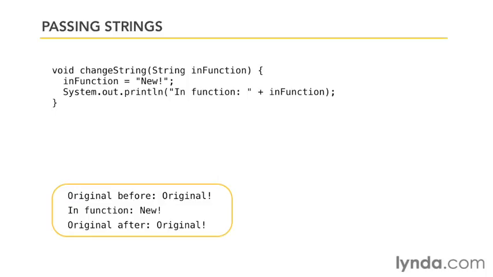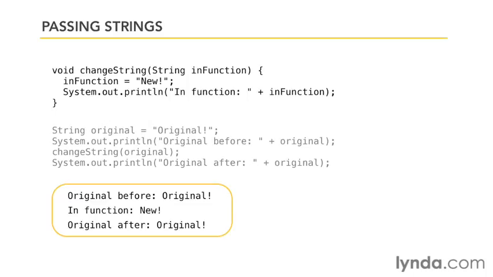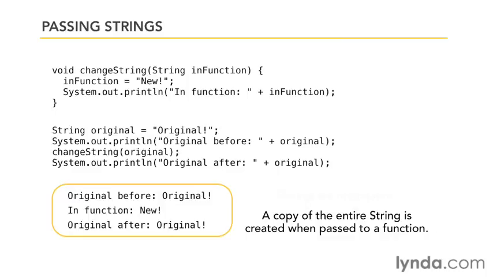With strings, you'll see that you're always passing by copy, and the new copy can't reference the internal characters because strings are immutable. They can't change once they're declared. And so you can't reach back and change that original value. The result with a string will look like a primitive. The original will say whatever it did. Inside the function it'll have that value, but the original value will remain untouched. As long as you remember that in Java you're always passing parameters by copy, but with complex objects other than strings, the internal references can be retained, you'll see that the behavior is completely consistent across the entire language.